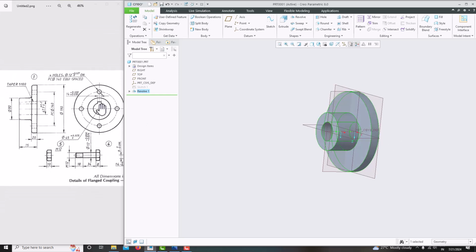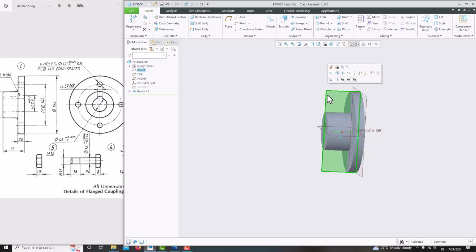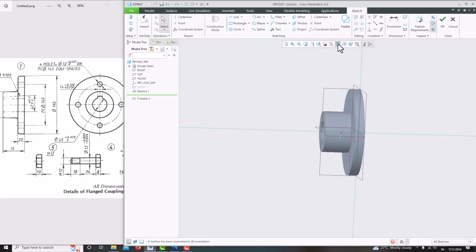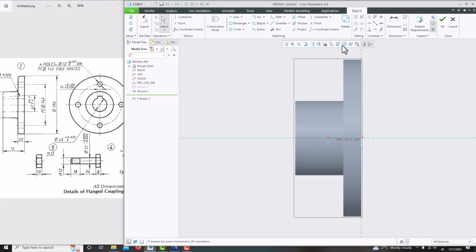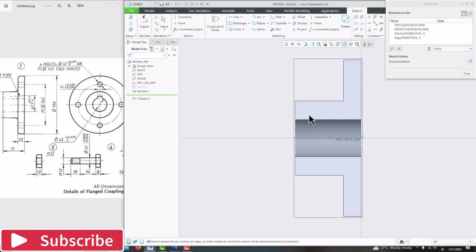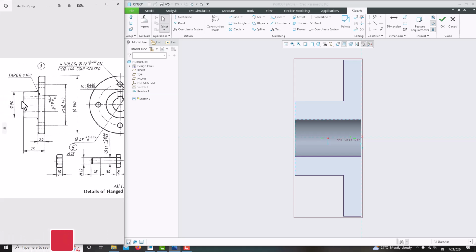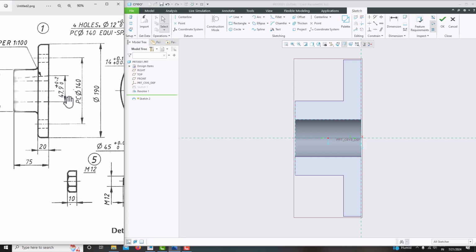Then we just want to create this keyway cut. For that, take this front plane, sketch view. Here we have one more option, which is clip view. It will give the cut section view. By giving this view, we can easily modify the inner feature. Now I am going for clip view and take the reference, this one and this one, then close it. And here you can see it is a taper of 1:100, and from here to here the dimension is 47.9.